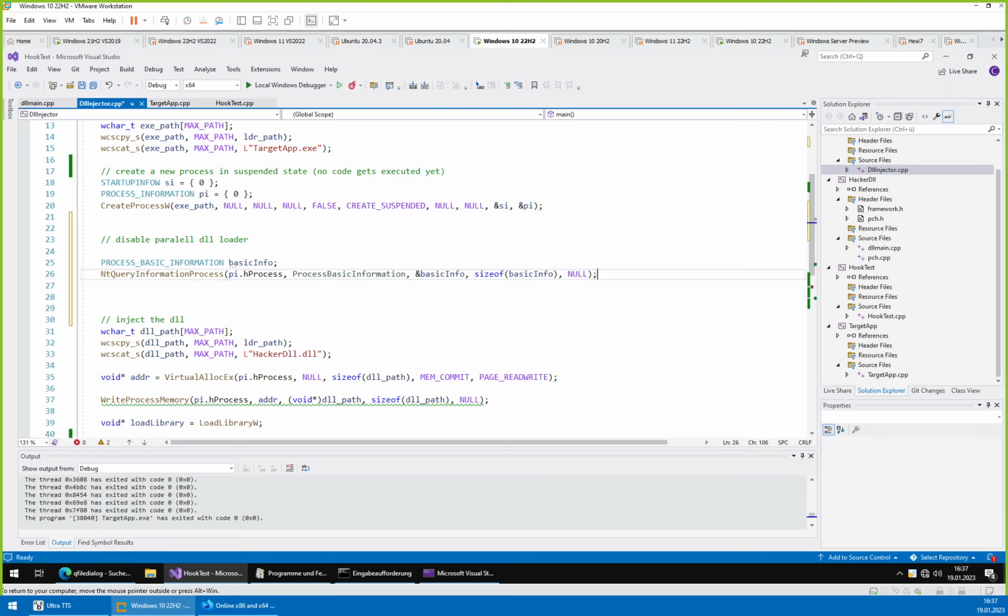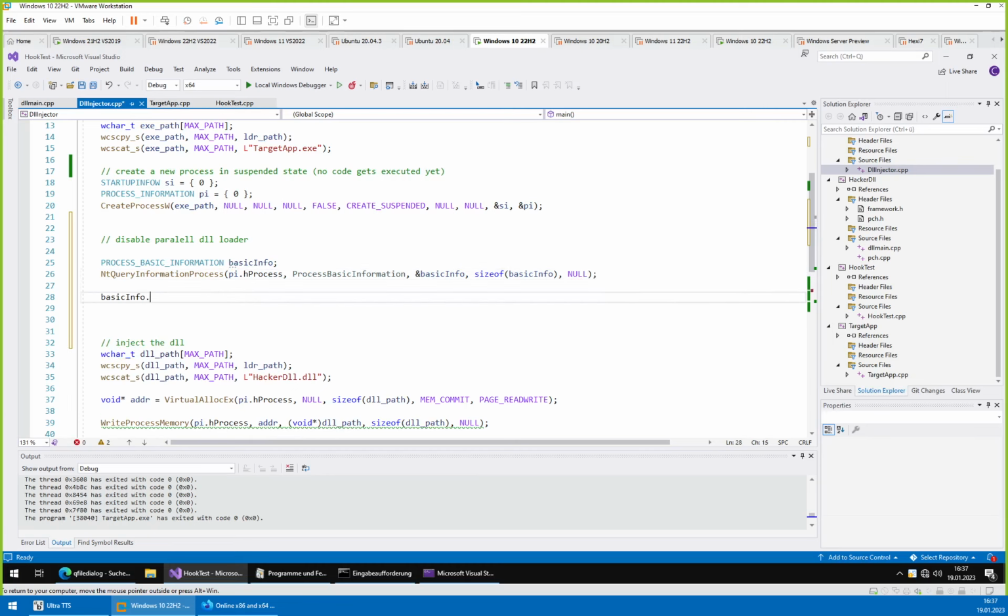Okay, so this contains the PEB address, that's the process environment block, and with the PEB address we can then start to mess with it.